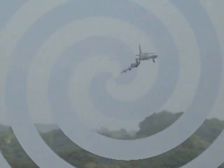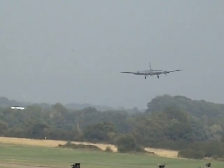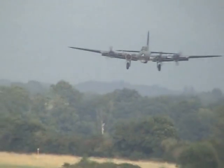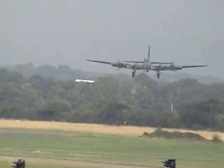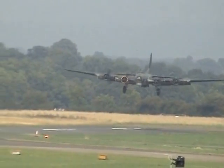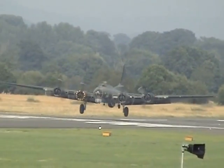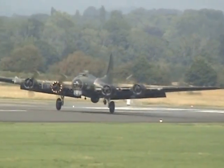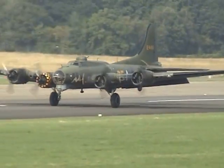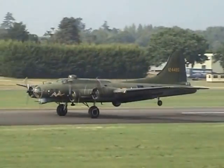So just to remind you again, ladies and gentlemen, tail low, tail high. The B-17 coming into land, and again, the great photo opportunity there, down sun. Now the aeroplane being flown by Peter Kuipers. Yeah, a little bit tail low, isn't it? Oh, but then pushing, keeping that tail up. Typically to judge that one, Melvin. No, yeah, that's a 6 of one and half a dozen of the other, isn't it?